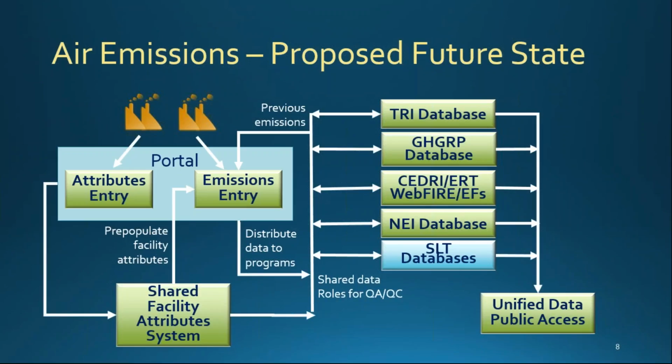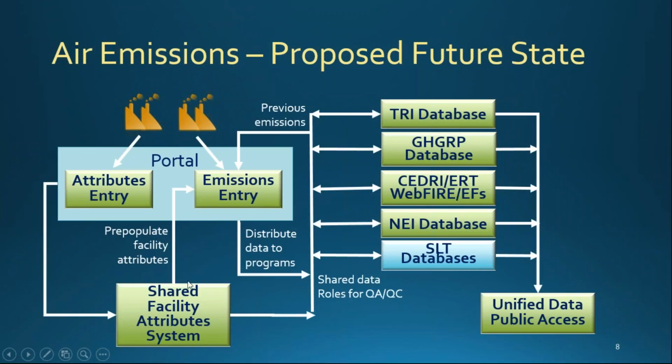Ideally, the changes to make sure it can report into the common emissions database could be done behind the scenes. There may be states that decide that a product that comes out of this effort warrants switching to it. In other words, it makes it better, so why not switch? We want to keep that option available so that the data submission doesn't have to change, as long as it's providing the information that's needed to meet all the regulatory requirements associated with that.